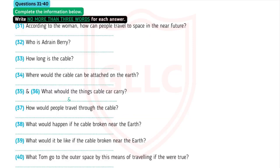Now listen carefully and answer questions 31 to 40. Do you know what, Tom? It won't be long before we'll all be travelling to space on a cable car. A cable car? What do you mean? A sort of sky lift? Well, yes, I suppose so. You must be joking. Where on earth did you get that idea from? I've just been reading it in a book called Apes to Astronauts by Adrian Berry. He's the science correspondent of the Daily Telegraph, so he should know what he's talking about.